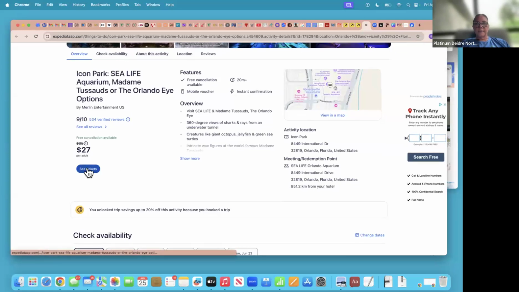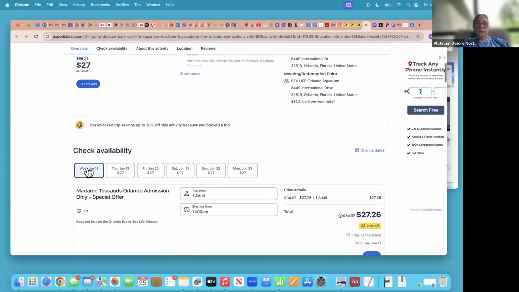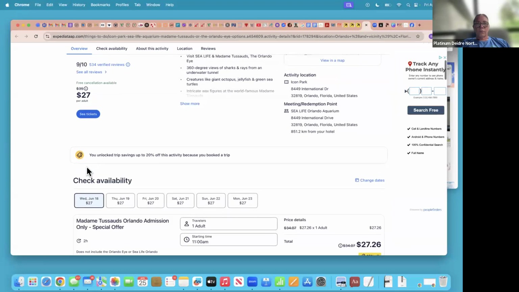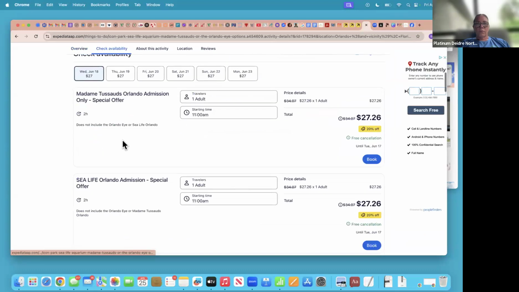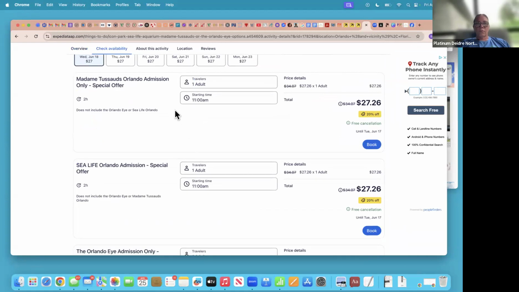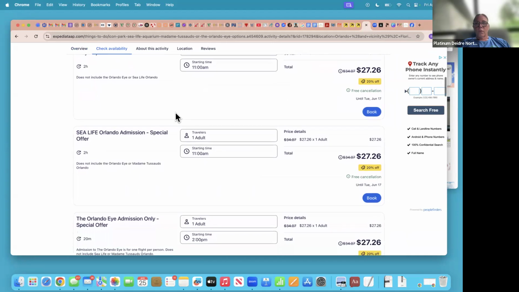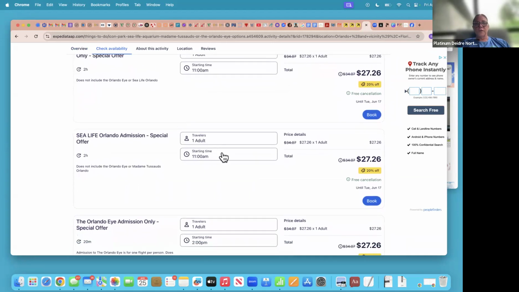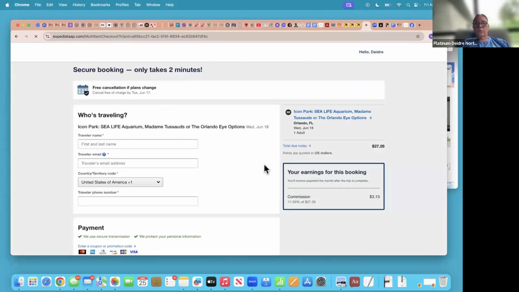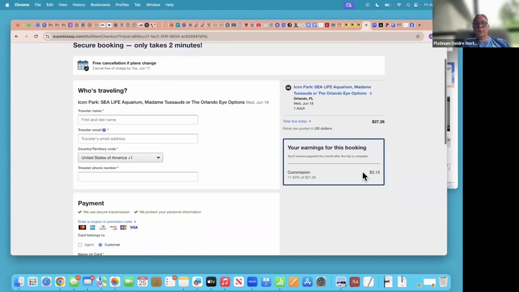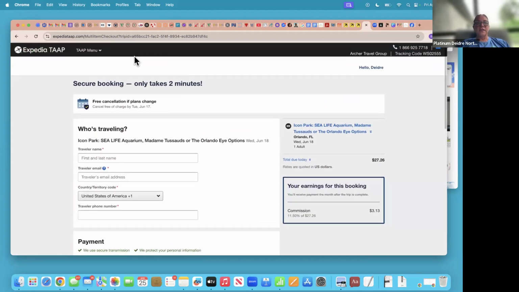See tickets. Yeah, it doesn't look like you're going to. We'll just do this one. Sea Life Orlando. If you were to hit book. So there's your commission. Yeah, so we can't add service fees to that either.